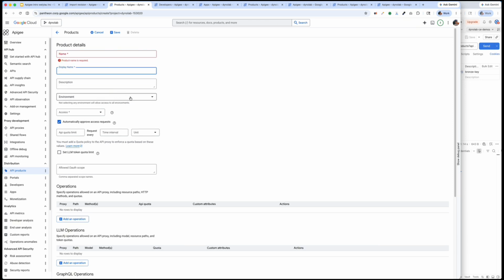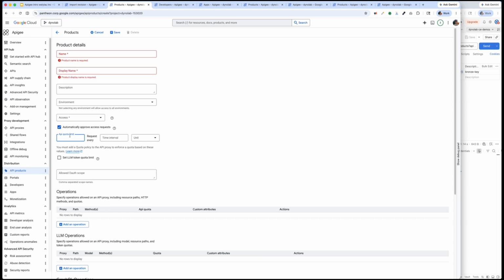You can also see the associated environment, and importantly the API quota for every interval that you want to define. This is where you enter whether it's 500 per every 1 minute, day, year, and so on. And then you also want to add the operation, which is the API proxy from just now, into it.